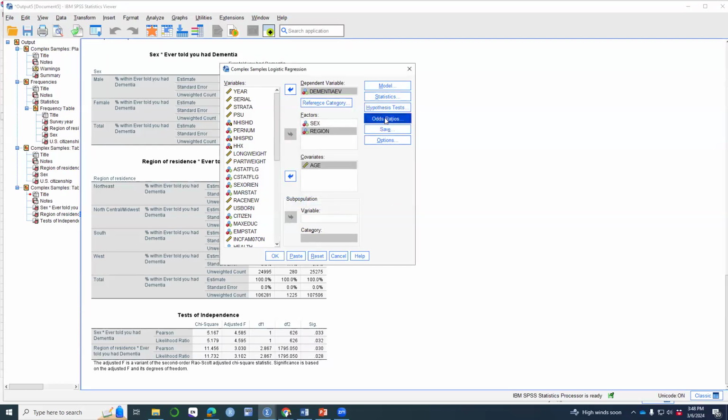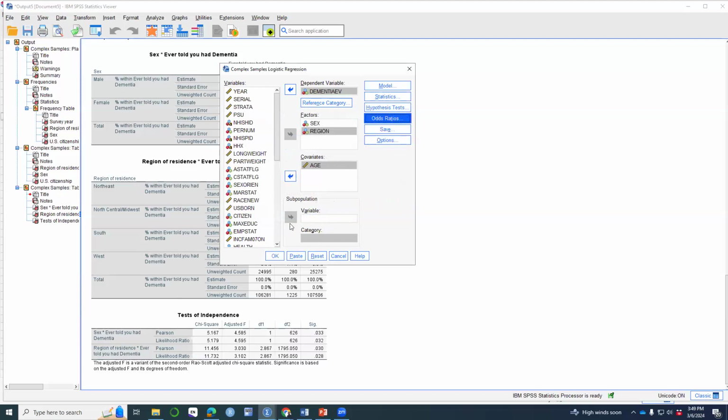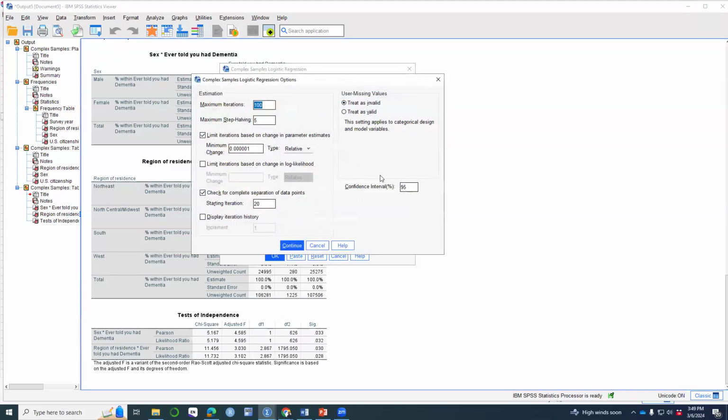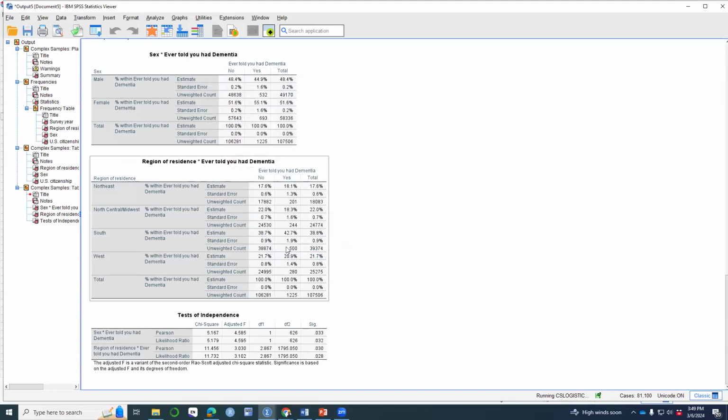And then you also notice over here that the highest category of each variable is being used as a reference. So here is where it becomes very important to choose your reference. You have to make sure that for every variable you put in as a factor, the highest category of that variable is the reference, just to be sure. Once you are done with everything, there is also an option here to select and perform another test. Again, I don't want to do any of them, so I go to OK.